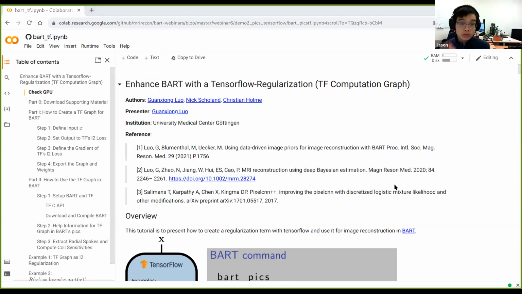Yeah, so I hope everyone can see my screen. In this Jupyter Notebook, we are going to provide you another possibility, because a lot of people use TensorFlow to train models, so we make it possible to incorporate your trained model into BART-Toolbox.